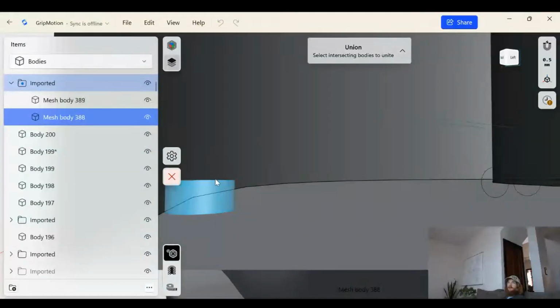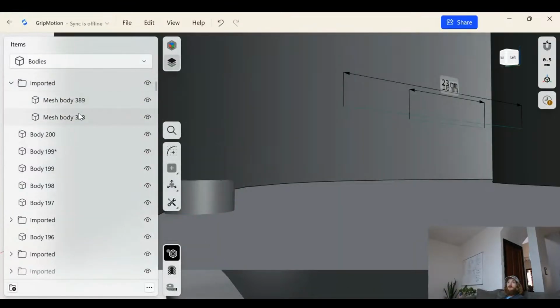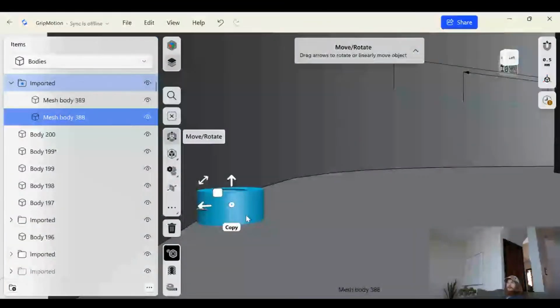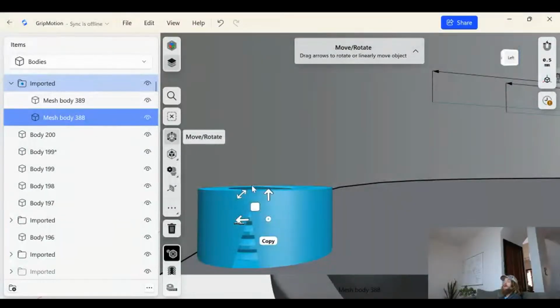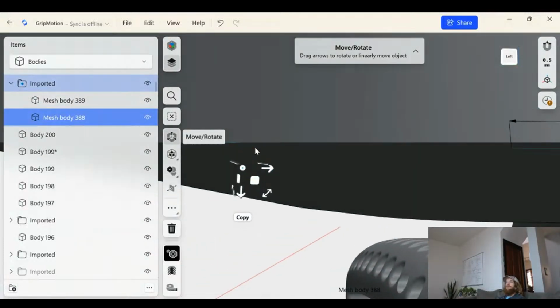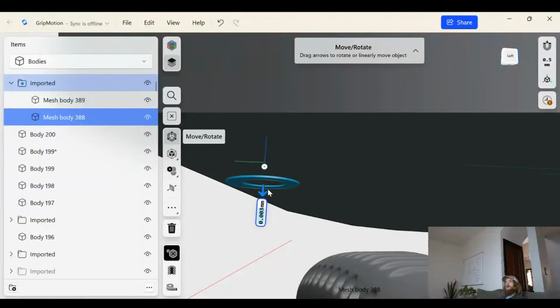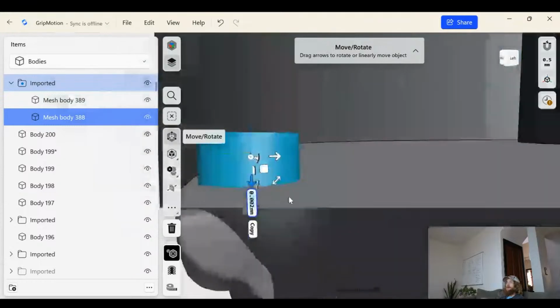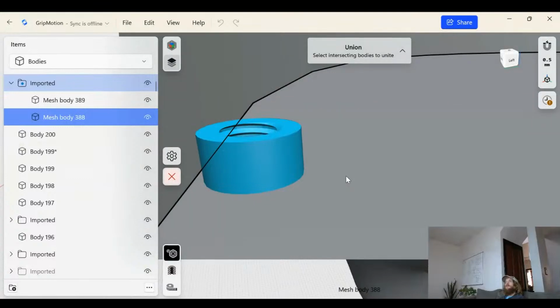We're going to select our nut again, and get out of union, grab our body. Again, see how intuitive this is? As soon as you click on it, it automatically asks, you want to move this? You don't get that in any of the other 3D editing programs. Then I expose it just a little bit, just somewhere it has to be connecting. Okay. Let's try it again.